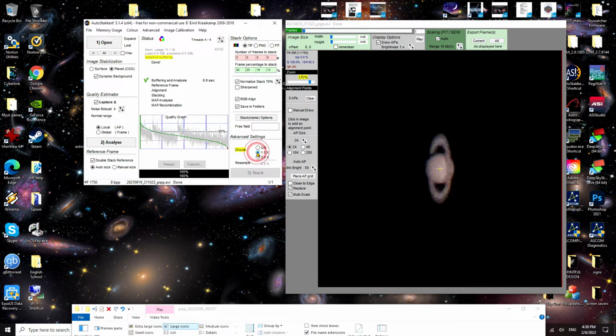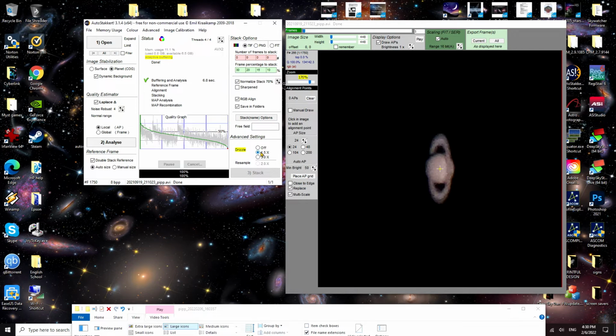Drizzling is going to help smooth out any boxy shapes and really smooth out the image. If you hold the cursor on it, it's going to tell you it's going to drizzle 3 times and then enlarge the picture 1.5 times. It's not going to be super noticeable, but you'll notice a little bit bigger of a picture.